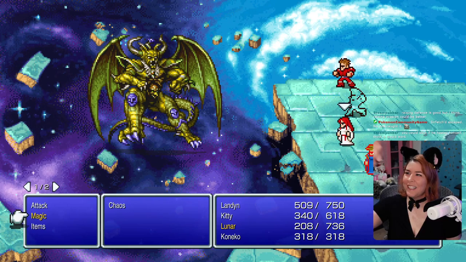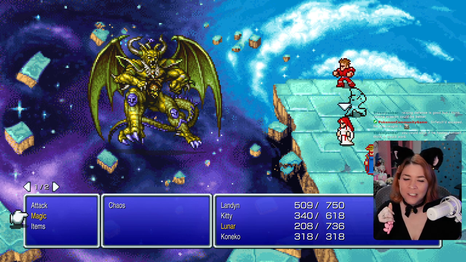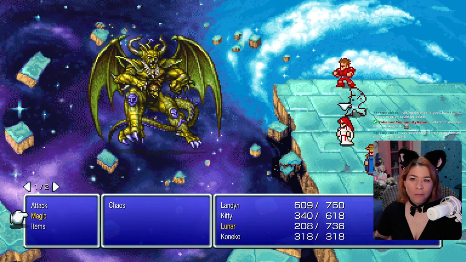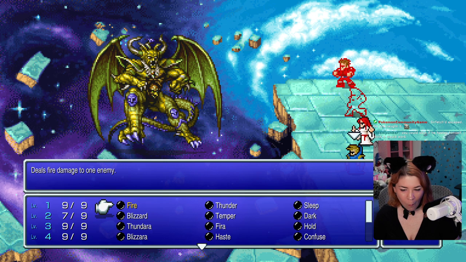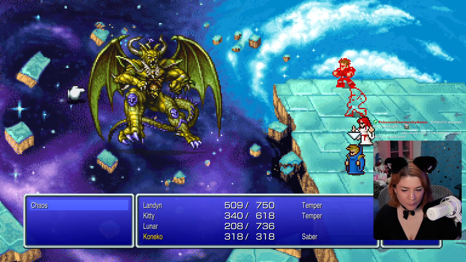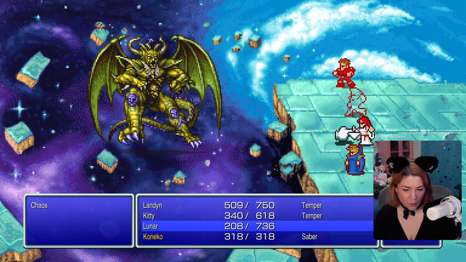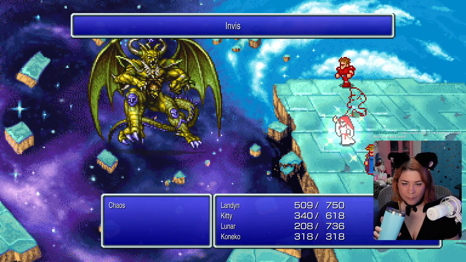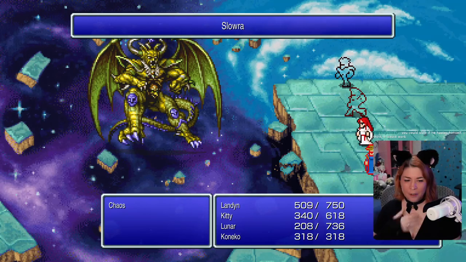A power up? Oh my gosh, thank you. Okay, thank you. I got beef jerky power up, you guys. It's really good. I do too. Okay, I'm gonna do it. Thank you. I'm nervous about Lunar's HP, so we'll do that. Yeah, the second batch was, excuse me, better.